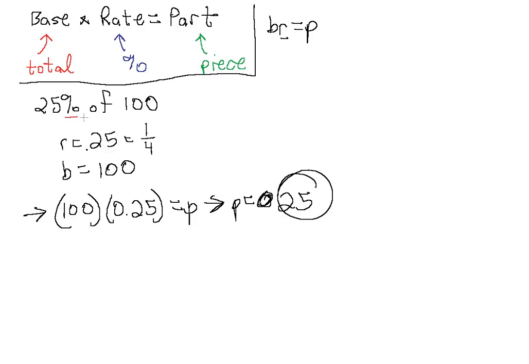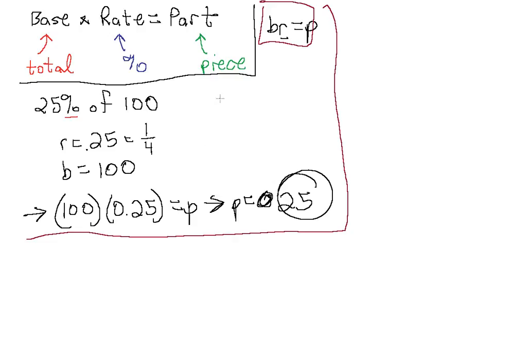Now this might be kind of an intuitive and pretty simple example, but I want you to get used to working with this actual percent equation because it's going to come in handy whenever we're actually dealing with numbers that aren't so easy to work with. Actually, let's look at an example of that. Let's say we want to find 11% of 41. Now here we're given the rate. We see the percent sign, so our rate is going to be 11% or 0.11. And then the base: of means total. We're going to find a part of something. So our base is going to equal 41.